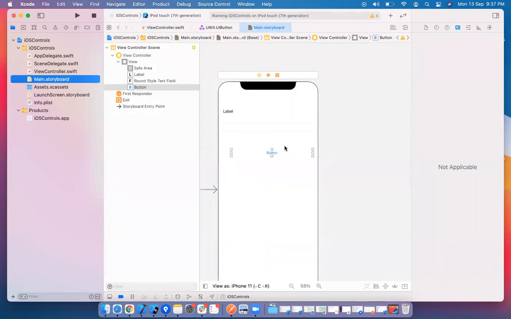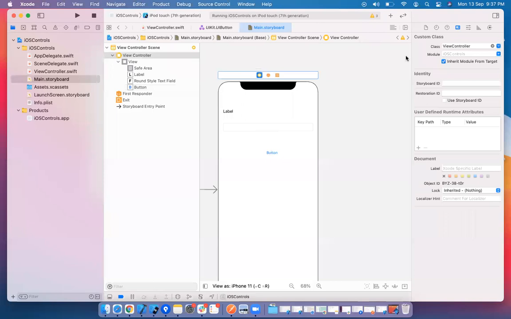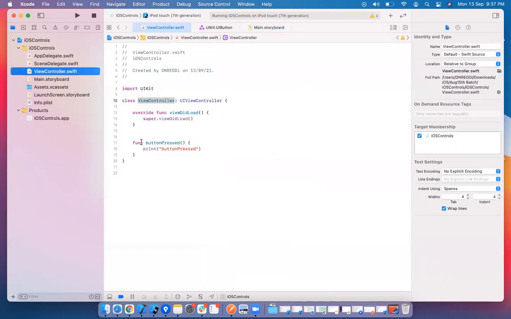The view controller is handled by this class, but there is no connection between this button and this method. We have not said anything about what happens when the user clicks on the button, that this block of code will be executed.